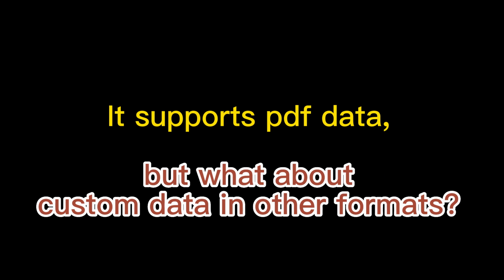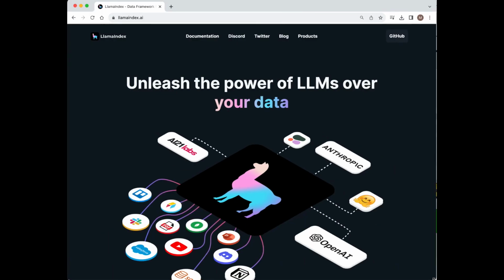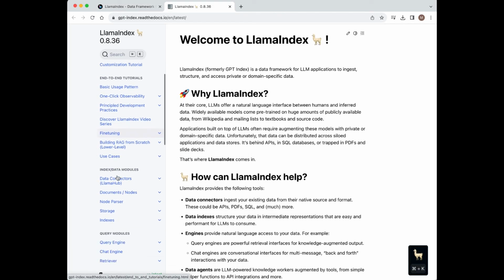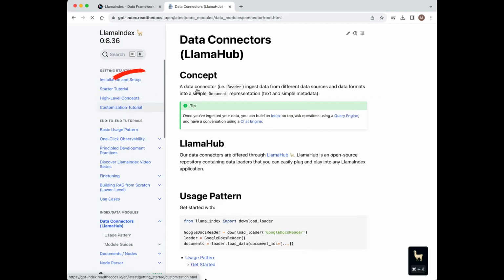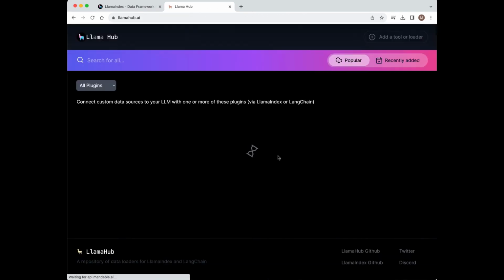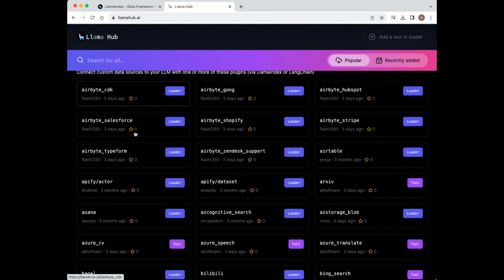What about custom data in other formats? Luckily, LlamaIndex has a large library to support that. You can use different LlamaIndex loaders to load different information and get really cool results out of it. In order to show that, I am going to head over to the LlamaIndex documentation here, and then we can head to what they call Llama Hub. Once you're on Llama Hub you can see all these different data loading methods. For example, it supports YouTube transcripts data and calendar data as well, a ton of good stuff here.